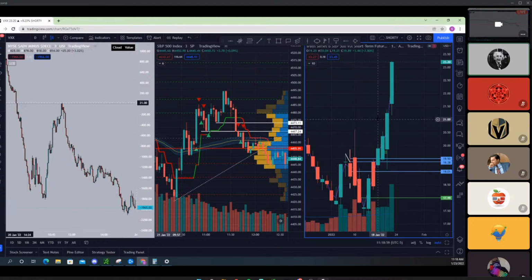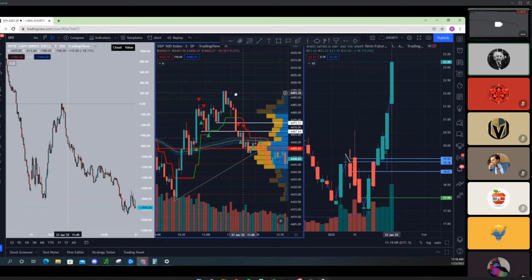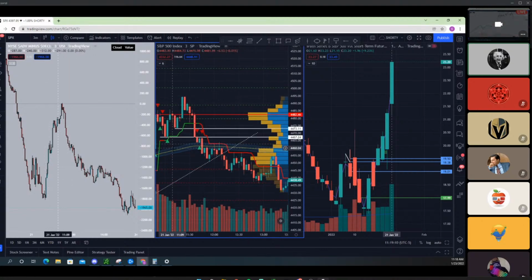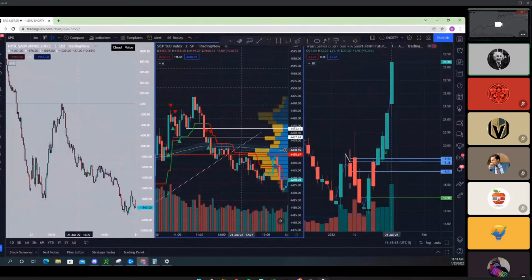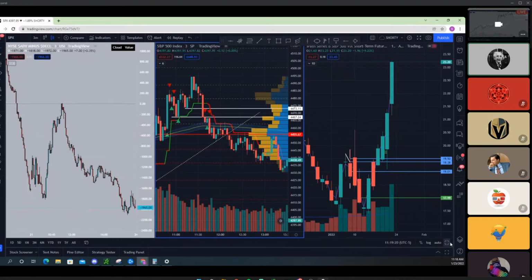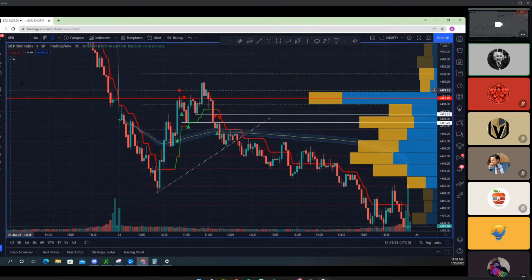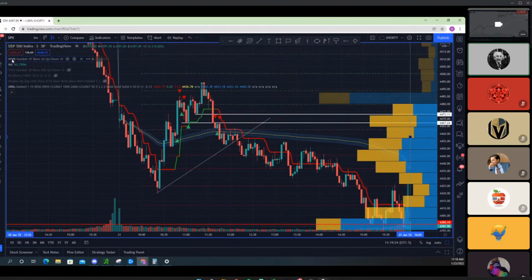You pay attention if VIX is making higher highs, if ADD is making higher highs, or how it compares to your S&P. If you're seeing divergences, you just play those to your advantage, and you're able to get better entries in shorting. But you do need a confirmation, whether it's a trend line or, if you're using ORBs, use them with confluence points so you can take the trade. Let me just take away this piece.